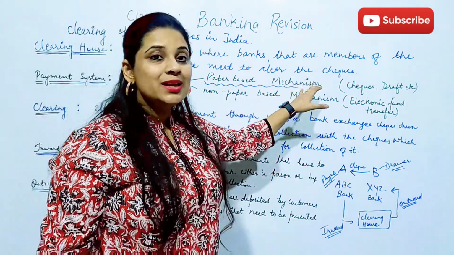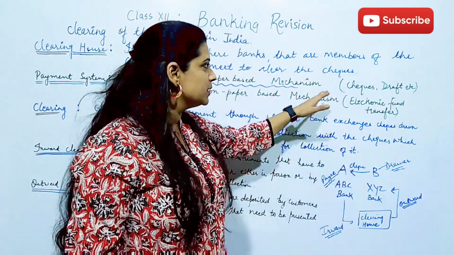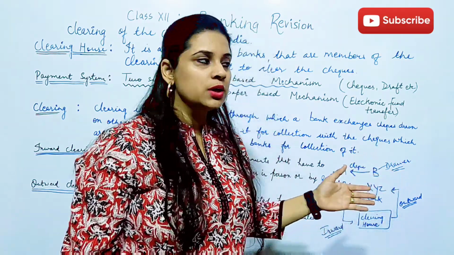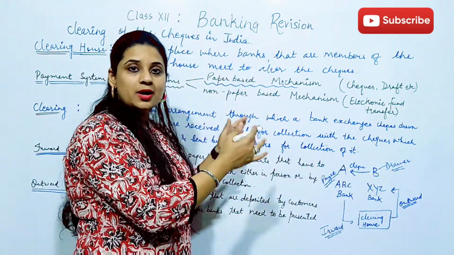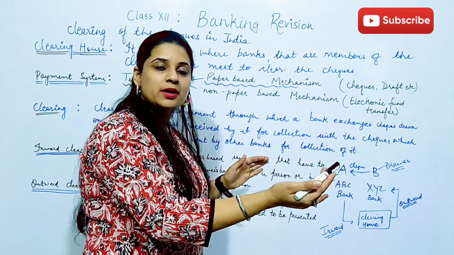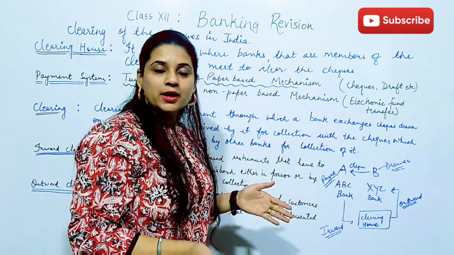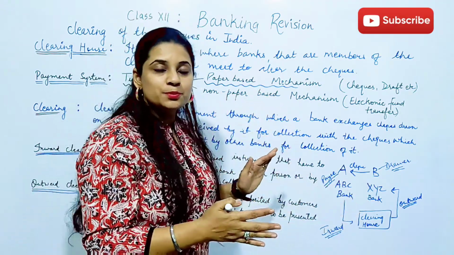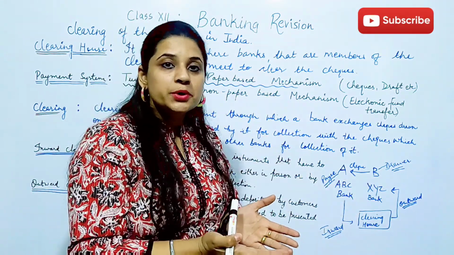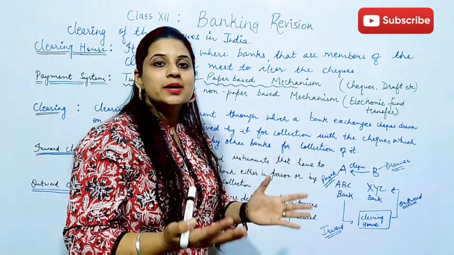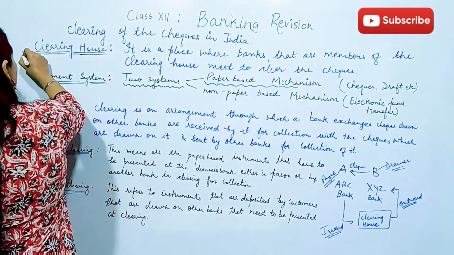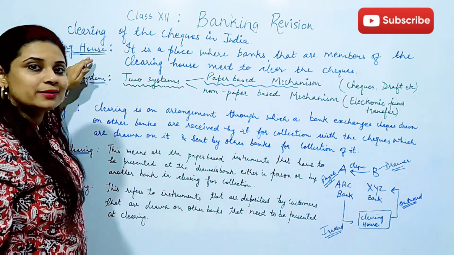So whenever we are dealing in paper based transactions, that means if checks or drafts or some other instruments have been drawn, these checks or drafts need to be cleared from one bank to another bank, or maybe from one branch to another branch, right? And for this purpose, somebody comes in between as a coordinator, as a help, or as a support. So this support is being given by whom? Given by the clearing house.